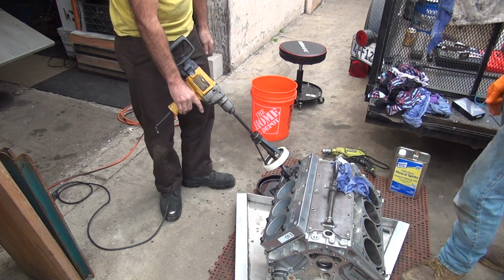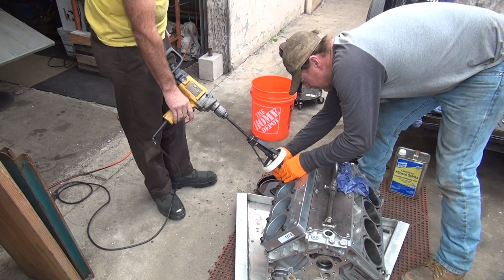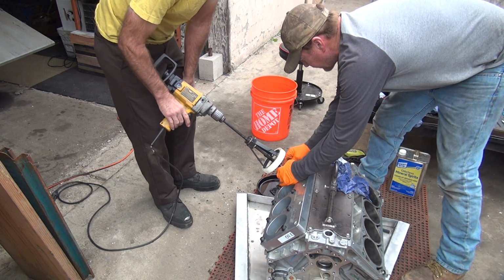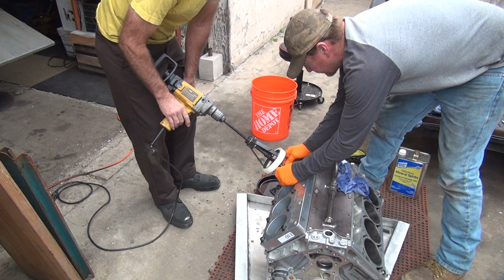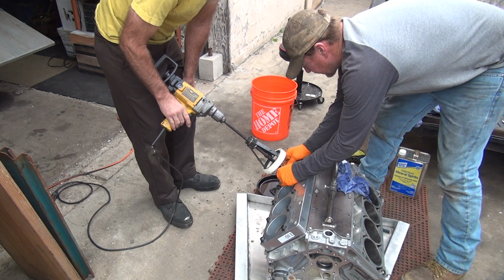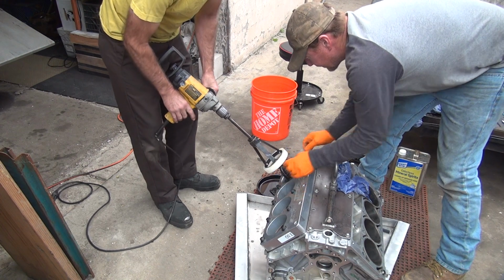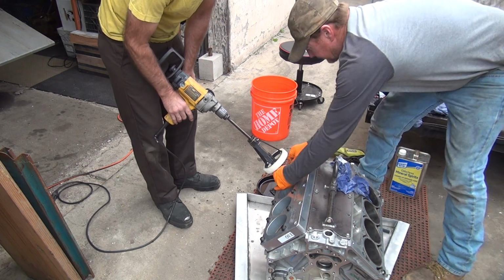Okay, put some tension on that. Turn it this way. That way? I just tightened it. The other way. No, that's. Oh, okay. The other way. I was going that way. You said go the other way. Some tension on it.